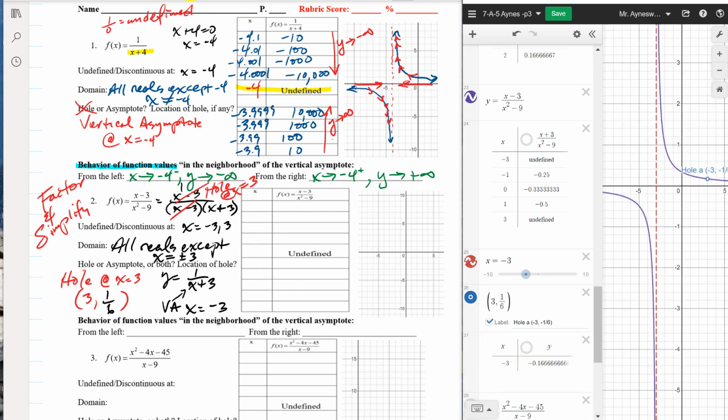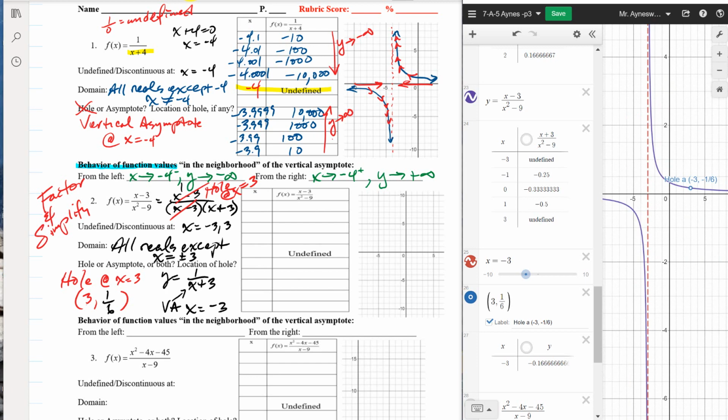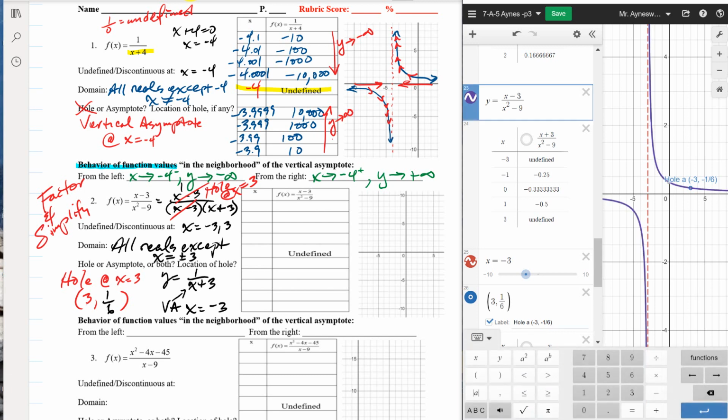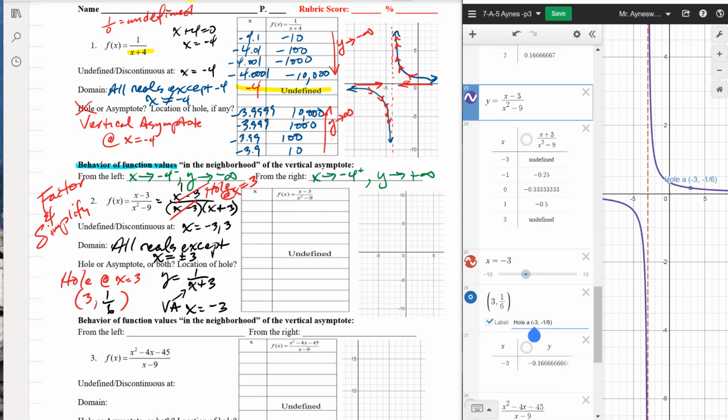Okay, so here we are. Now everything looks correct. So we got an asymptote at x equals negative 3. We got a hole at negative 3 comma negative 1/6. No, I got to change the title. Got to take out the minus signs. So let me do that. Excuse me for a moment. Okay, so let me put in the correct signs here. I don't know what happened there. Okay, there we go. Now it all makes sense.